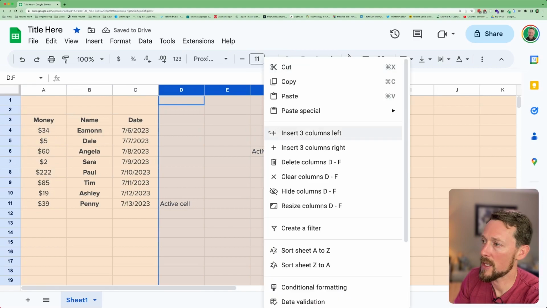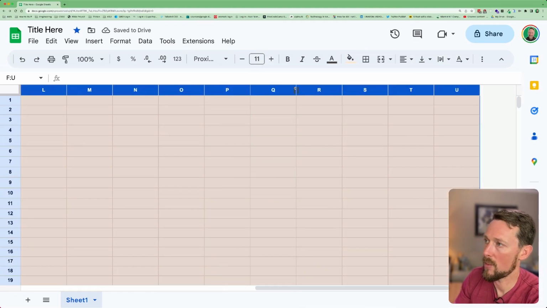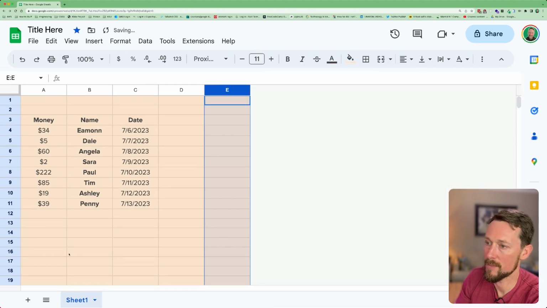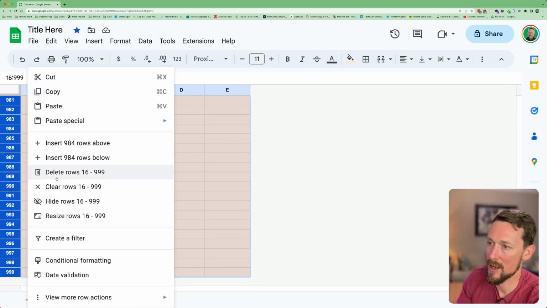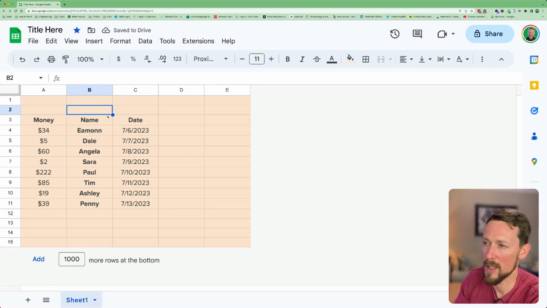Now, I don't want these in my way anymore. And in fact, you know what I don't want at all? I don't want any of these columns. So I'm going to Control Shift Right arrow to select all of these and then delete them. I'm going to do the same thing for 16 down through 999 and delete all that, just to kind of clean this up a little bit.